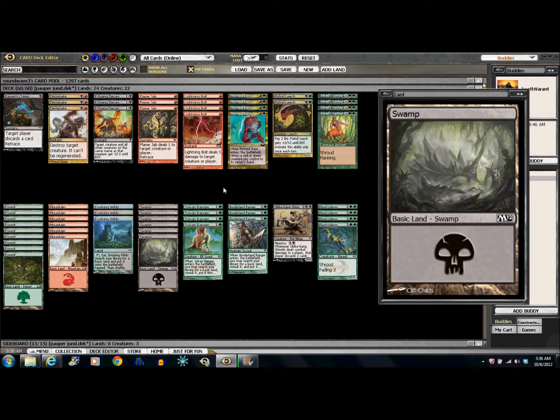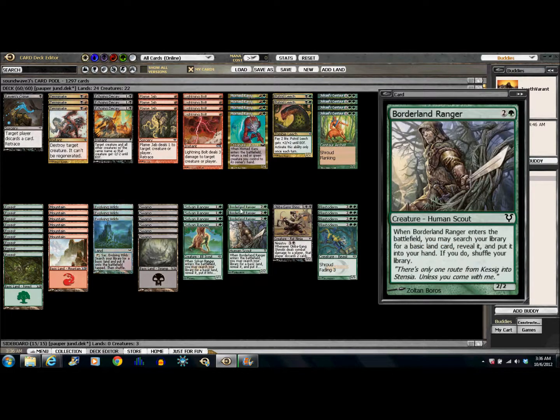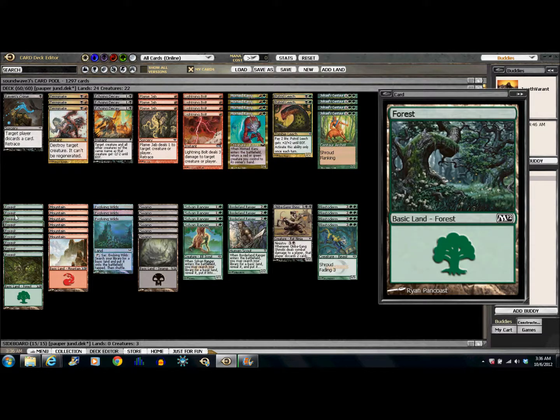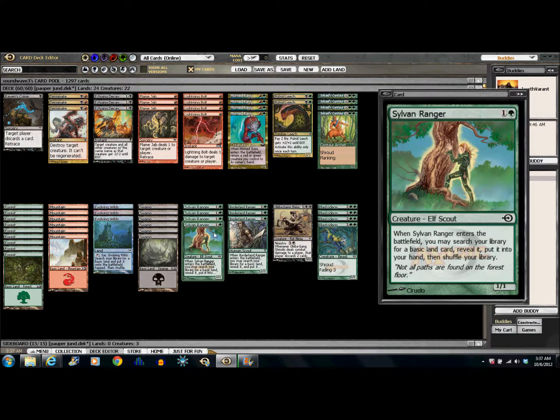For our fixing, I have Sylvan Ranger, go get a land, and Borderland Ranger, which do the same thing, except they're 2/2s, which can be relevant, I guess. This is my go-get-my-lands package. I always have to start the game with a Forest, unfortunately. If I don't have a Forest, I'm pretty screwed. So that's my little land finding package.